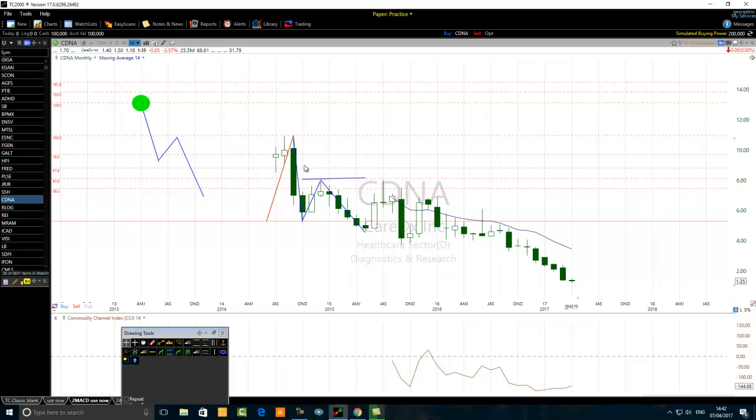Usually the B part of the zigzag pattern, the ABC, will stop at the 50% Fibonacci retracement level. So though we can't see the earlier wave of this move down and 1, 2, 3, with the Fibonacci, I'm satisfied that this looks to me like a correction.